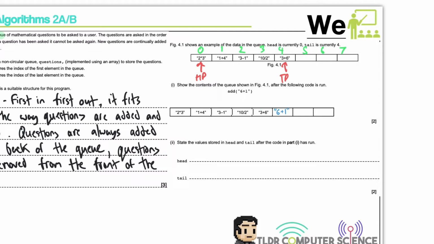And this is asking about the value of what the head pointer is pointing at. And what's it pointing at? It's pointing at position 0. At position 0, it's holding these values, but the actual value of head would be 0. And tail pointer, originally it was pointing at index 4. At index 4, it was holding this content. We then added an item and incremented the tail pointer. Now it's pointing at 5. So it's going at 5.